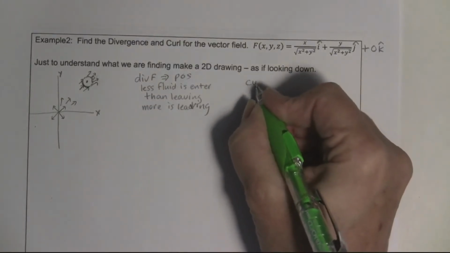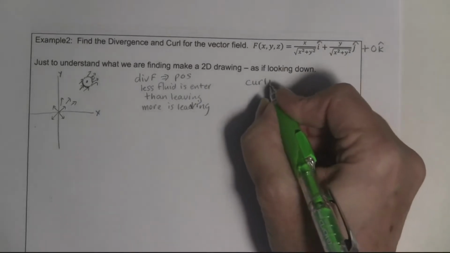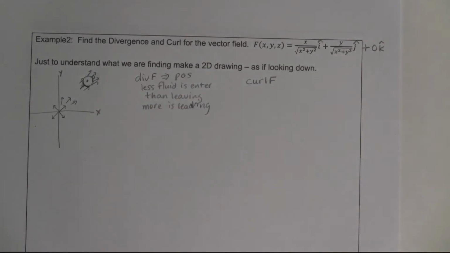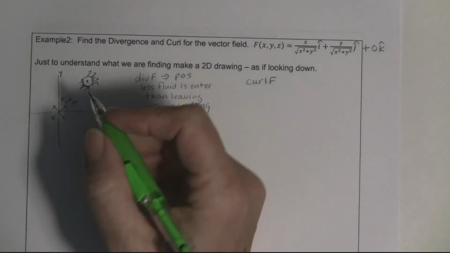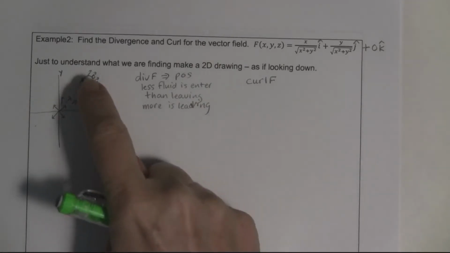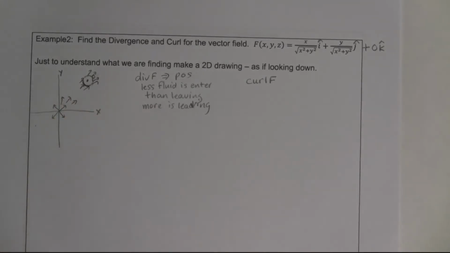Now the curl's a vector. So all I can say about that is, do I think it's going to rotate, or do I think it's not going to rotate? And so that's what I'm trying to think about. If there was a little paddle at P, and you had all of these vectors coming out from the origin, and they're all length 1, and if I think that they're all going to hit it, do you think it's going to rotate that little paddle? And to me, it seems like they're all coming out.